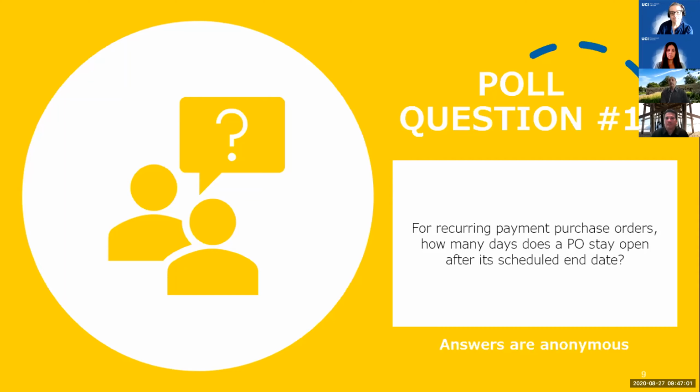And the reason why we brought this up as a poll question is because we have a lot of instances when people ask us to come back, say, can you please open this PO? We still have outstanding invoices. We haven't paid them yet, and we need to still make the payment. So instead of doing that, what we are trying to do is educate people to understand what is the current process.